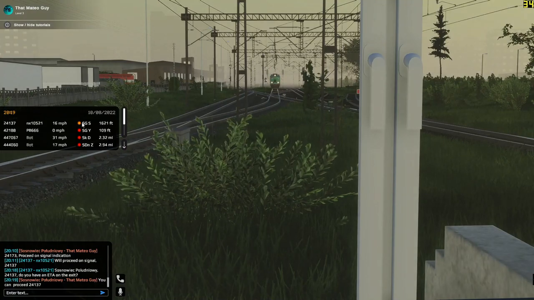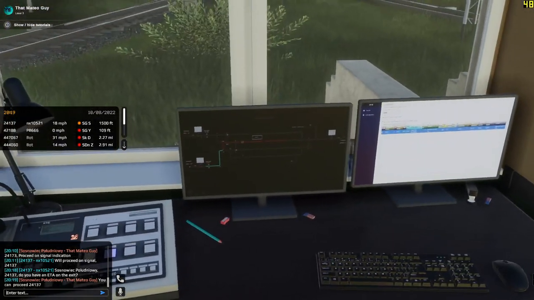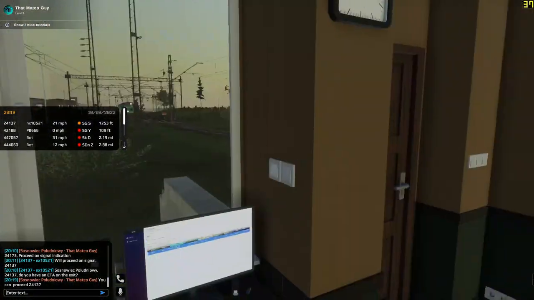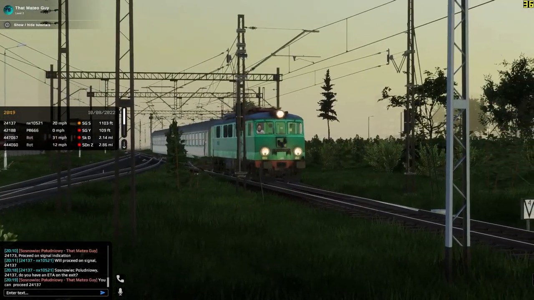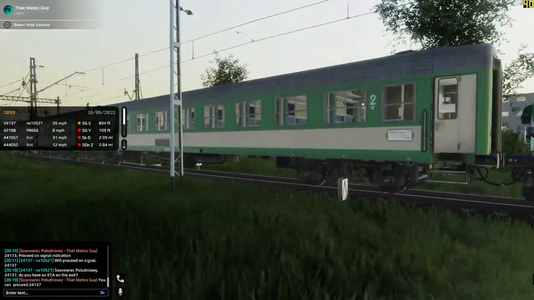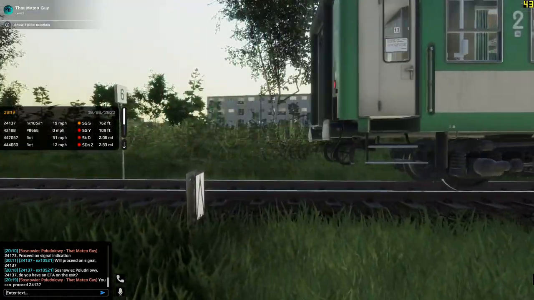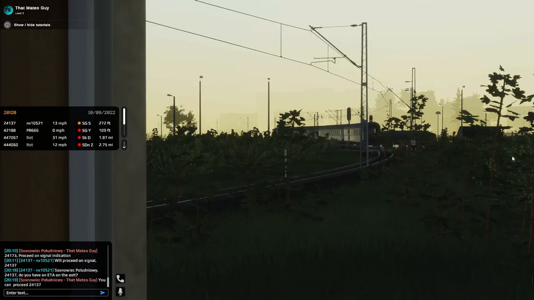Oh, okay, now it's orange? I don't know why that signal wasn't changing to green. That's a little bit weird, I'm not gonna lie. I don't know how I feel about that. Well, here he is. Look at that. There we go. First train finally going through. There we go. Nice. And there he goes. Nice.